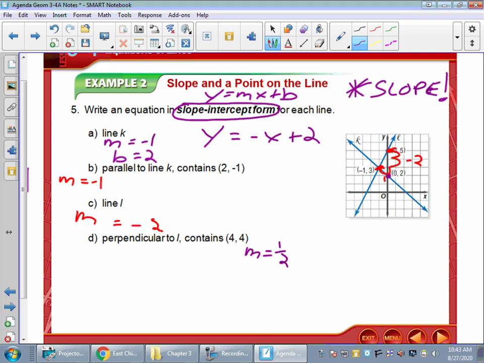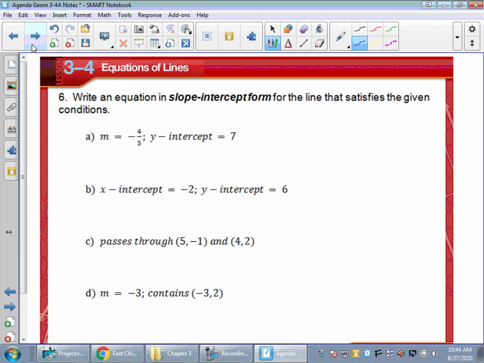Okay? So I'm going to let you guys practice on those, given that you have the slope now. Then for B, you just plug in that point and try to go from there and put it in slope-intercept form. For line L, you could do it just like you did letter A, where you know what the y-intercept is. And D is very similar to B. You just have to plug that point in and get it there. Okay? All right, one more here.